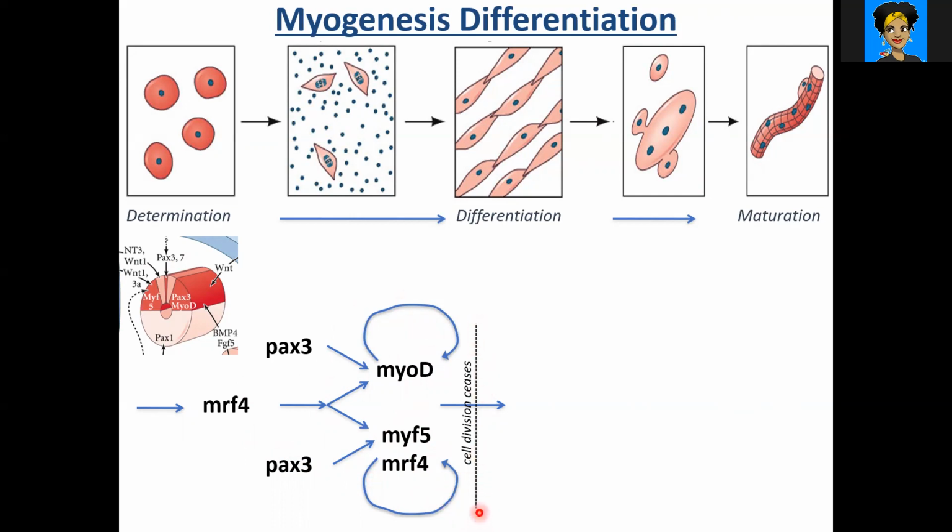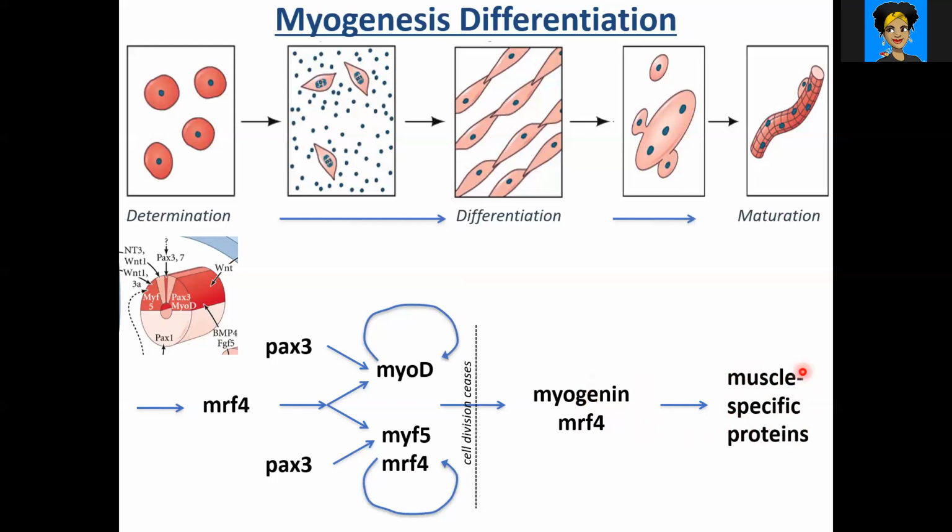Then cell division stops at some point, right? You don't want your cells continuously dividing uncontrolled, right? We know that's cancer. And so you have to have factors present to stop all these genes from continuing to allow these myoblasts from dividing. Right? And so you have the myogenin protein and the MRF4 present in order to stop the cell division and to help with the cells becoming more differentiated.